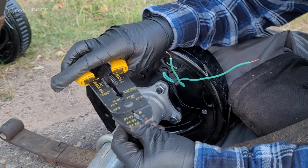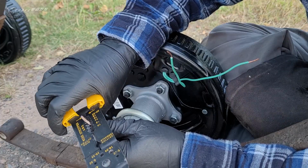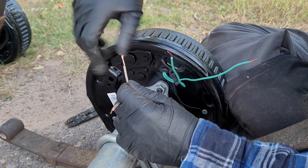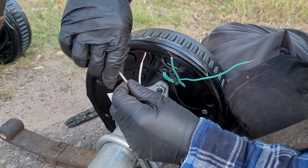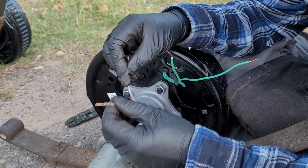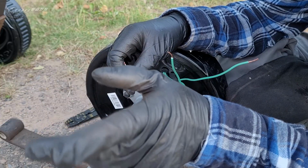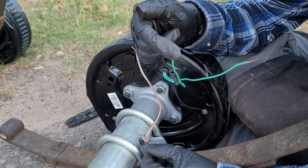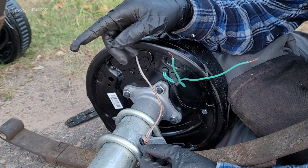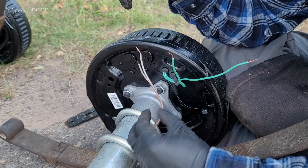Oh God, it's hot. The sun went away, but it's still brutal. It's like 30 degrees. Alright, your trailer might be set up a little bit different than mine, but the two power leads from the trailer plug to power the brakes are on one side of my trailer, the passenger side. This is going to be the driver's side here.